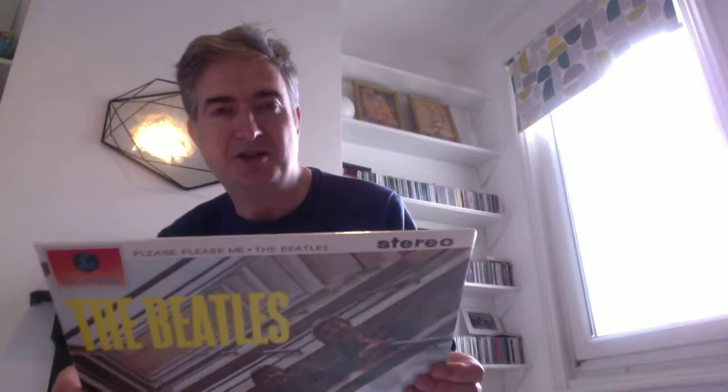I do actually really like the early albums in stereo. I know a lot of people don't like them, or they don't like the extreme separation. But because my speakers are quite close together in my music room, it doesn't bother me too much. I do like the extra clarity you get on the instrumental side. You can really hear what the instruments are doing. And of course, with the Beatles, there were often slight differences between the mono and the stereo mixes, different vocal takes, that kind of thing. So it's always interesting to hear them.